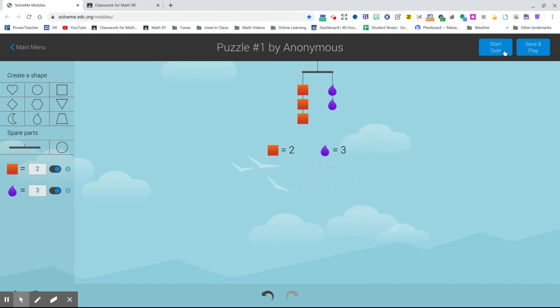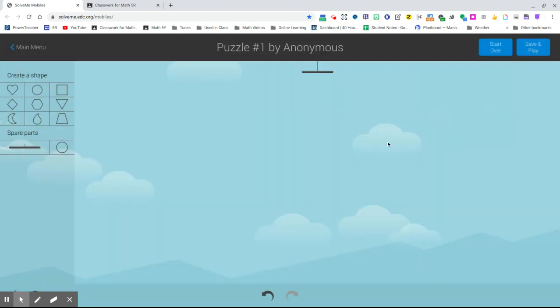The third type of equation that you can make, oh, I have to turn one off. There we go. The third type of equation you can make now, if I start over, I can make my value at the top, drag that over. I can drag another bar over and put it on this side. I can drag another bar over and put it on this side.